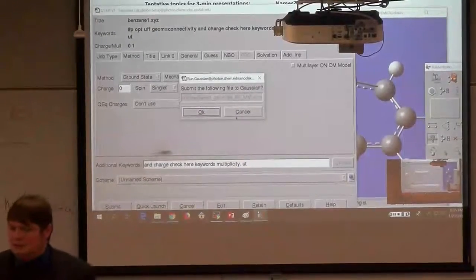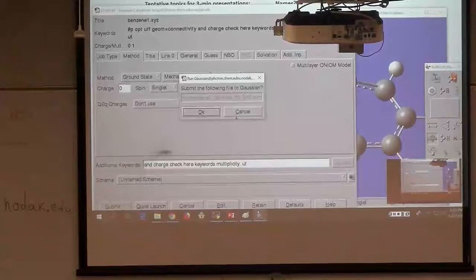Yes. Okay, I'm having problems with Gaussian. Exit and read. Oh, no. What do you type? Non-benzene.